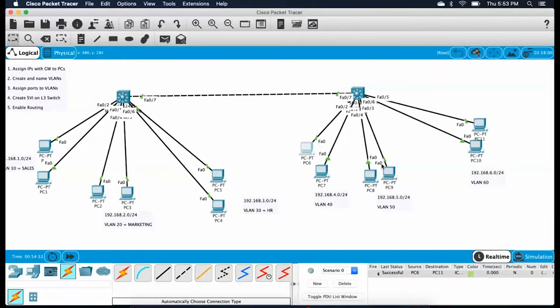And how do you do that? You need to create a new network and connect these two interfaces over a layer 3 link. You've got to create a network that says 192.168.7.0/24, and you will convert these layer 2 interfaces into layer 3 interfaces and assign IP addresses on them. And how do you do that?